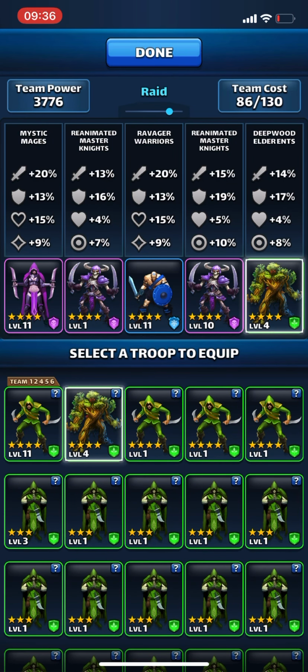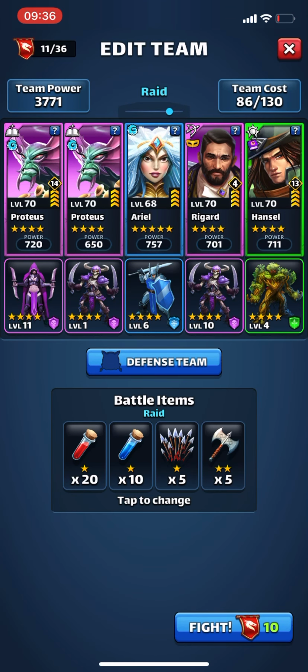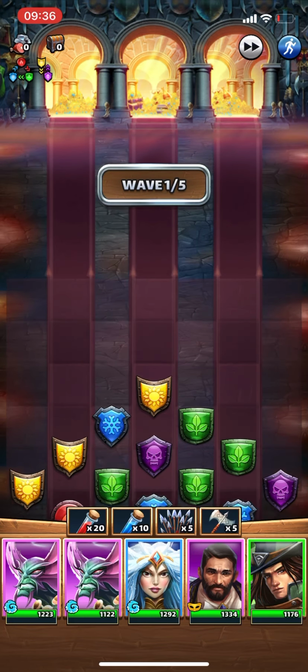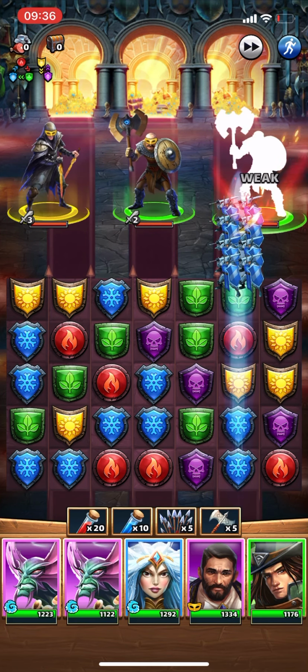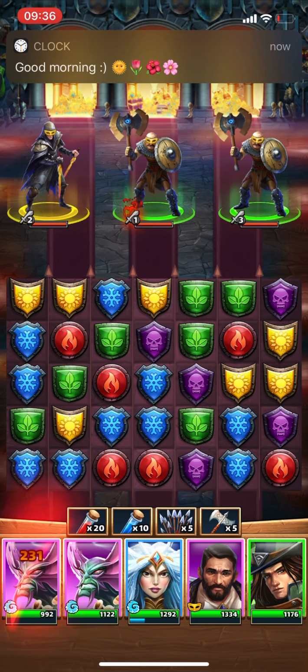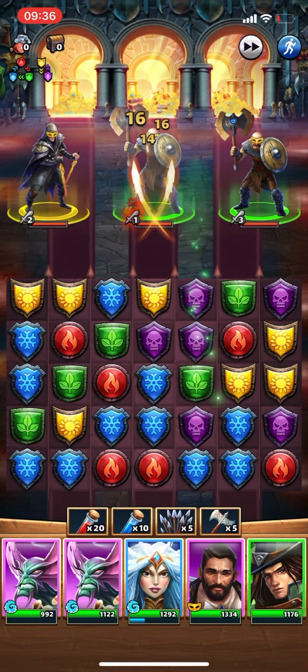I think I'm going to give him a defense troop, and I might give her the defense troop as well. So basically we're just going for purple tile damage here, and then just locking the bosses down the whole time once we get to the end. So yeah, there's 5 stages, and as you'll see in a second, they are hitting pretty hard right out the gate.